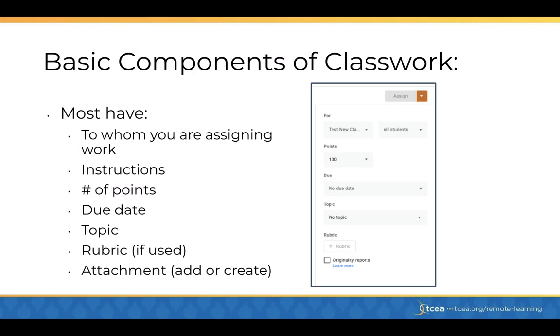You're going to determine the point scale that you're going to use, if you're going to use a 100-point scale or 20-point scale, etc. You're going to decide what the due date is if you're going to have one. You're going to assign it a topic if you would like to do that as well. And you're going to decide if you're going to use a rubric.